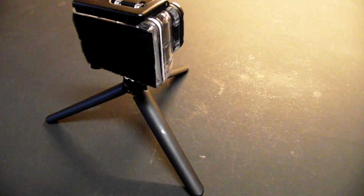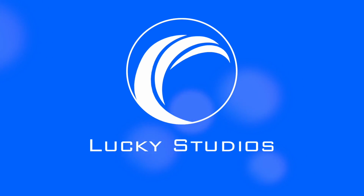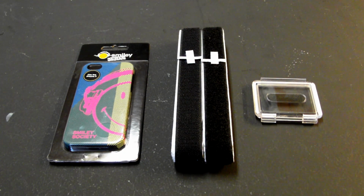Today we're going to take a look at how we can use our smartphone as an LCD backpack just using a Velcro strap. Now, what do we need to make this smartphone backpack?